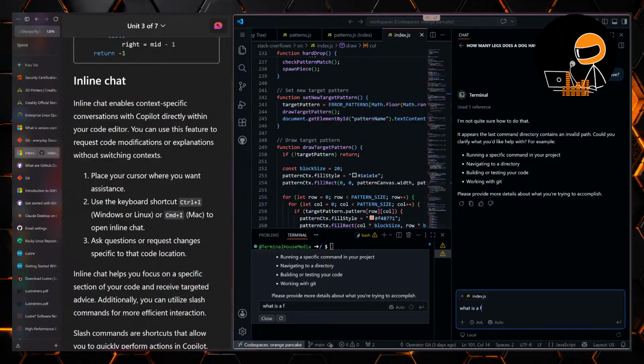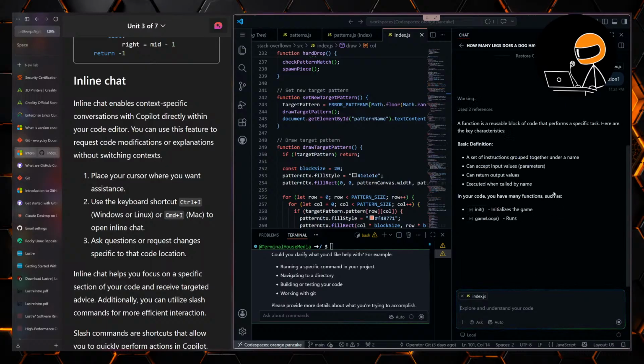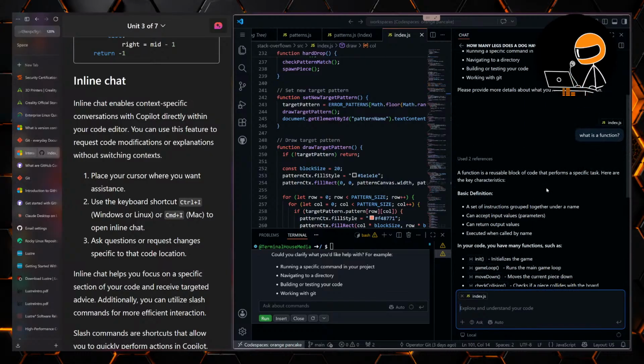What is a function? Okay, what is a dog?